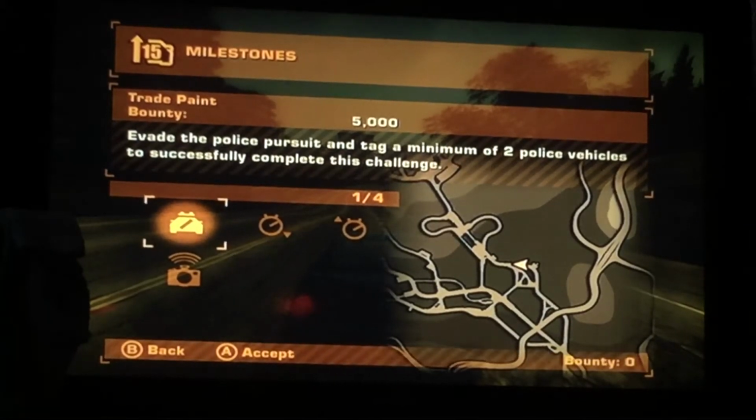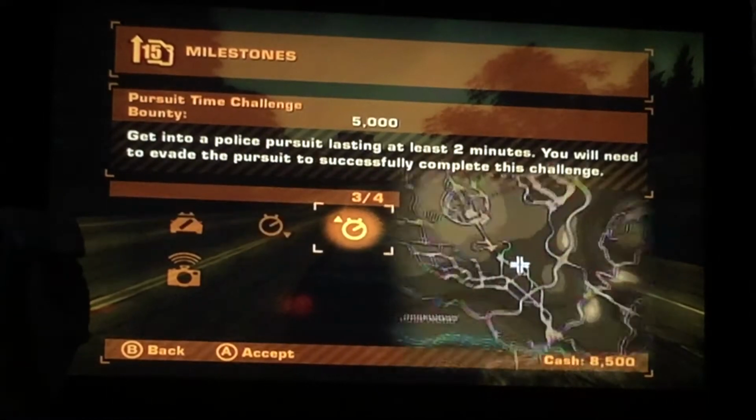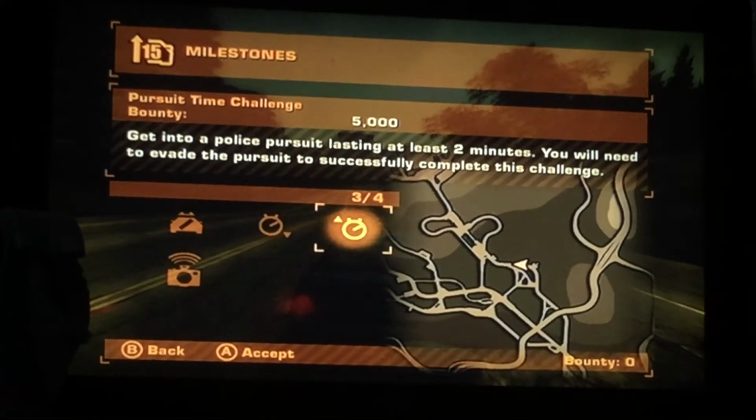So for this trade paint milestone, you just have to tag a minimum of 2 police vehicles, and then evade. And then for the pursuit time challenge, what you're supposed to do in this one is get into a police pursuit lasting at least 2 minutes, which can take quite long. You really have to make sure that the cops are seeing you, obviously, for at least the required time that it tells you. And once you have gotten the 2-minute pursuit done, then you have to evade.